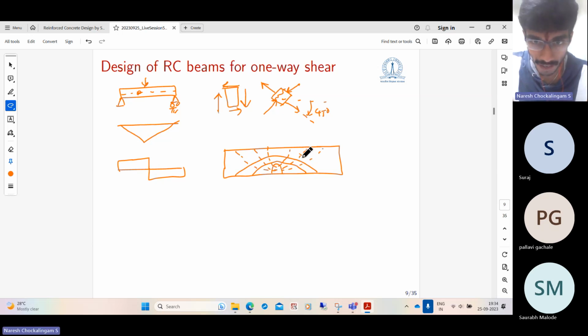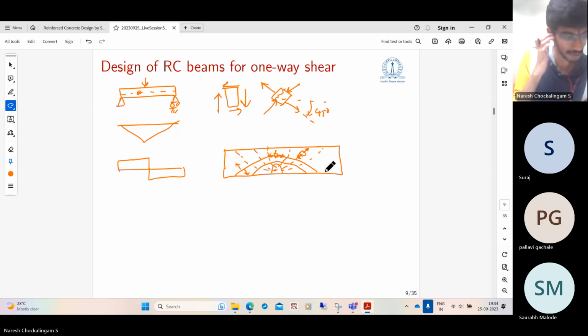That is simple, right? It just means that along this line, if you take an element of the beam, the principal tension is along the tangent to this curve. And along this curve, you take an element of the beam. The principal compression is along the tangent to this curve, and principal tension is along the normal to this curve. That's all it means. So if the principal tension is normal to this curve, it means this is also a potential crack length. So if the beam is going to crack, it will crack along this length. So that is all it is.